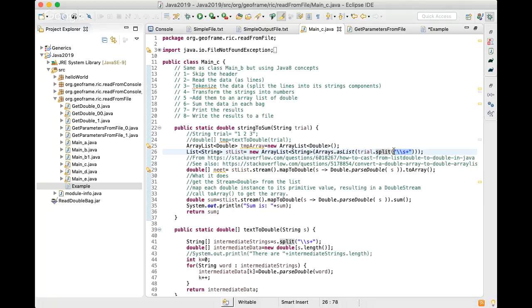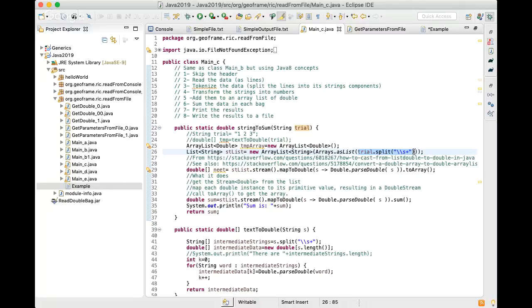So what I am saying is, trial is a string. I apply the method split, which acts on a string. You split the string into components, separating the elements with the blank spaces. As a result, here I have a vector of strings.